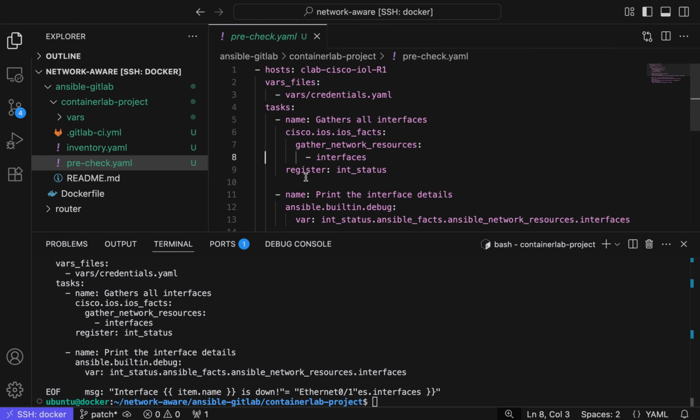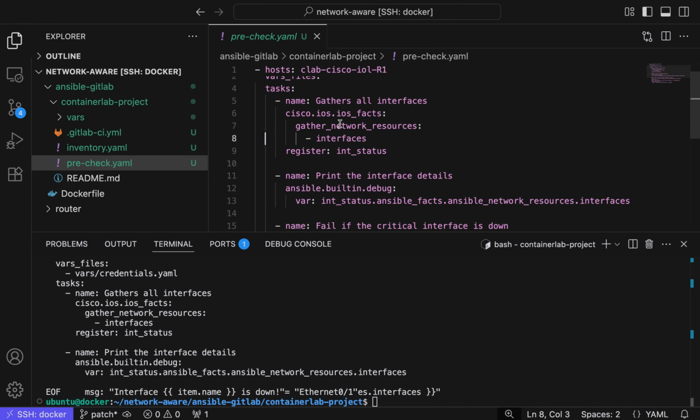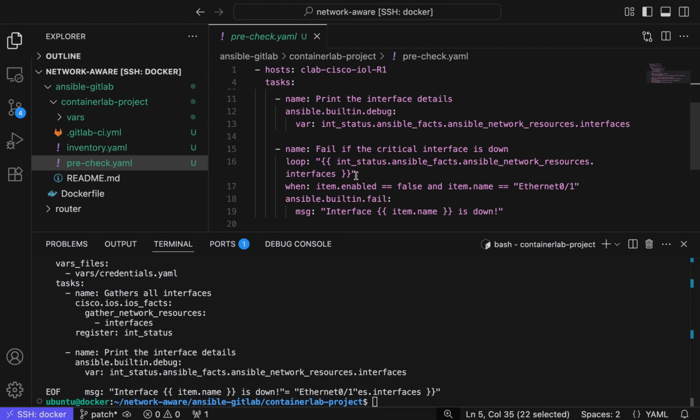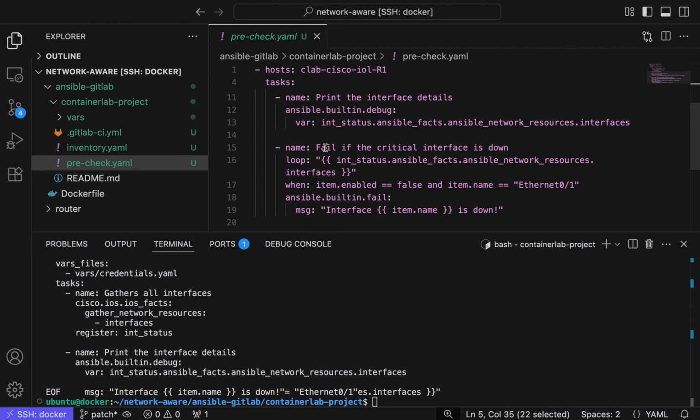Okay, so this is the pre-check. It's gathering all interfaces, printing them out, and then it's failing if the critical interface is down. So how does it actually do this? It loops over all the interfaces. With the interfaces, it produces a list of dictionaries. Each item in the list represents a particular interface.